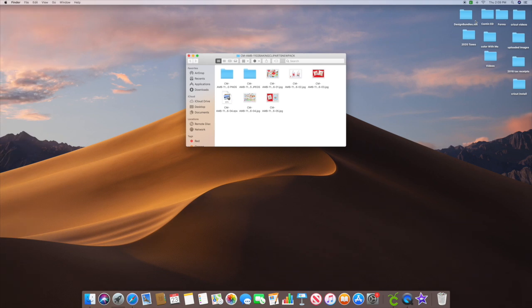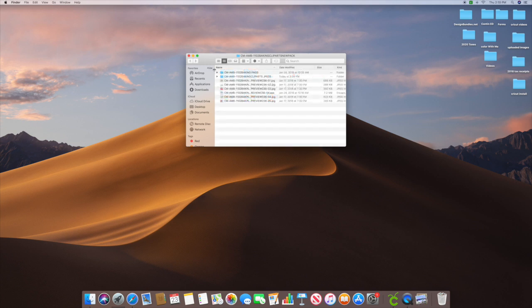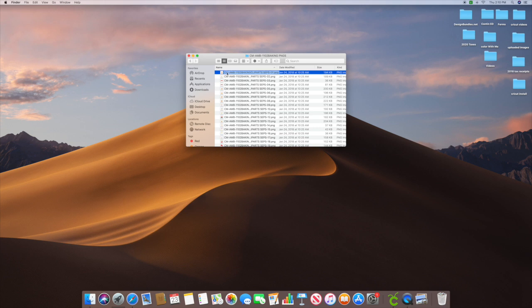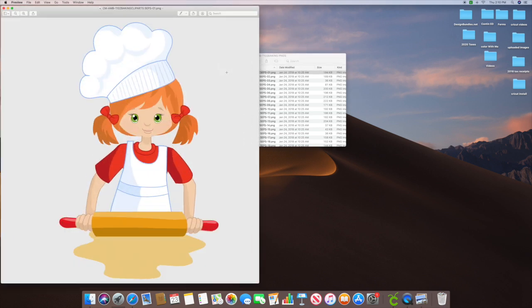And I have a Mac, so what I have to do is just double click on this, and there it is. It pops it up right here. So that's all I have to do. If you click on these blue folders right here, this one is the PNGs, okay? And then these are the JPEGs. So I'm just going to double click on these, and this opens all of them right here, and I can just click and it will open them.